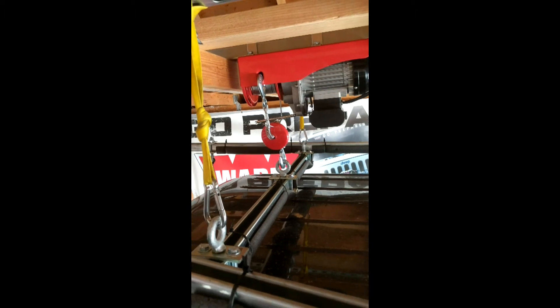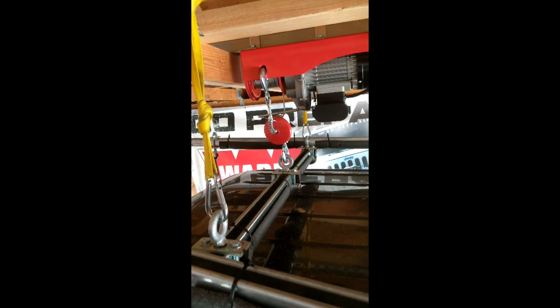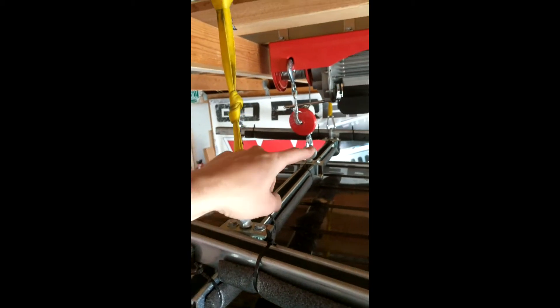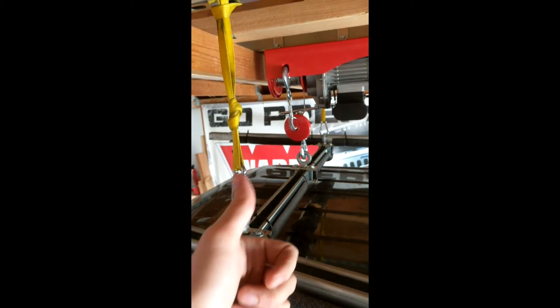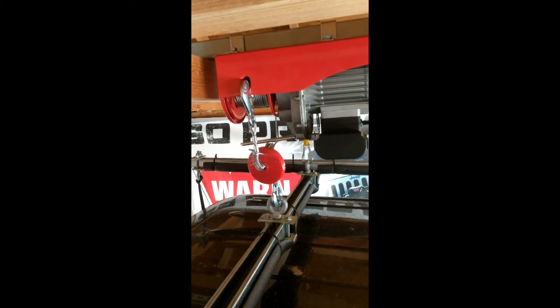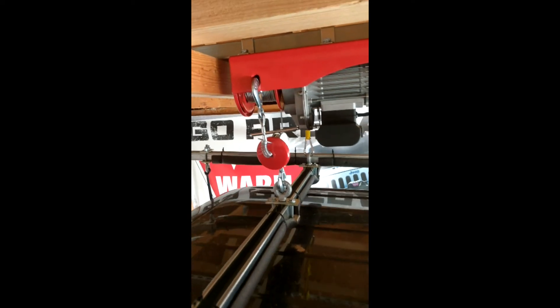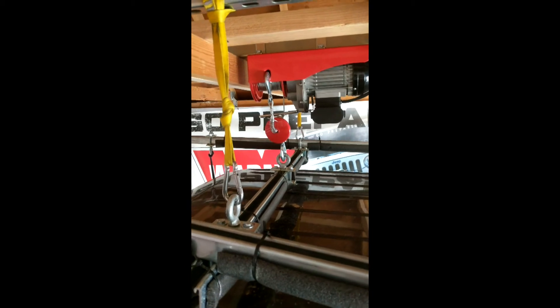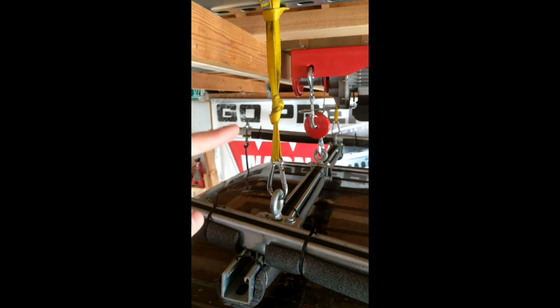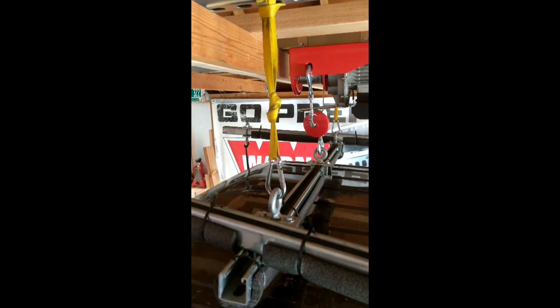One important thing: you don't want to leave the weight on the hoist long term. The hoist just lifts it up on the center eyelet. Once it's up, you snap in your two carabiners on either side, then click the button and relax the hoist down. You can see there's no tension on there right now — it's not actually holding the weight, it's just lifting it up. These carabiners are actually taking the weight of the hard top, or whatever you have lifted.